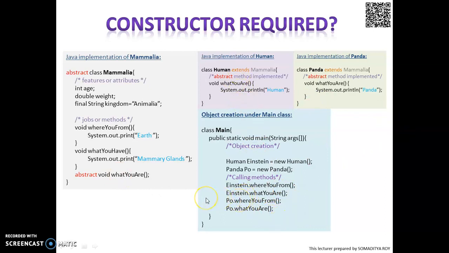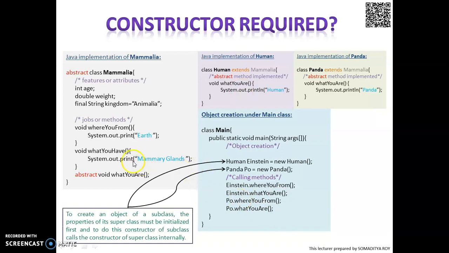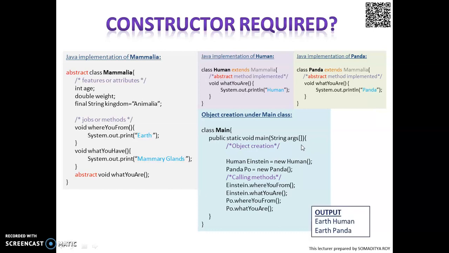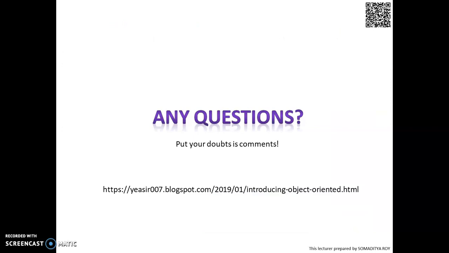So due to these features and due to encapsulation, we require the constructor of the abstract class. Maybe that constructor fails at that abstract property, but it is able to initialize the other properties successfully. So we require a constructor for the abstract class. Finally, the output is Earth human and Earth panda.